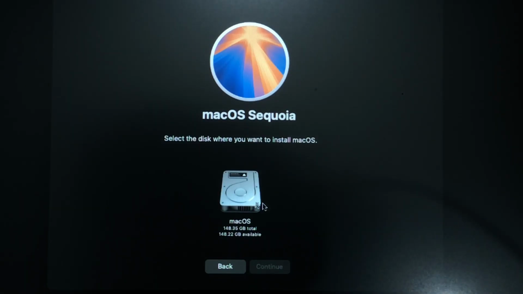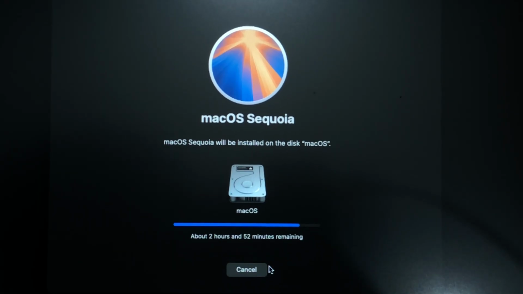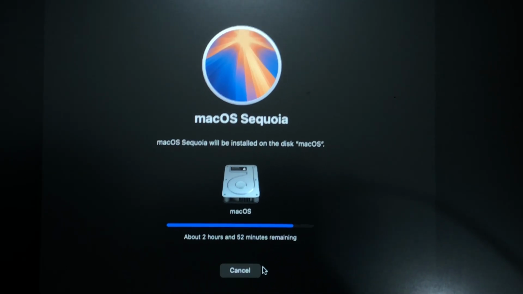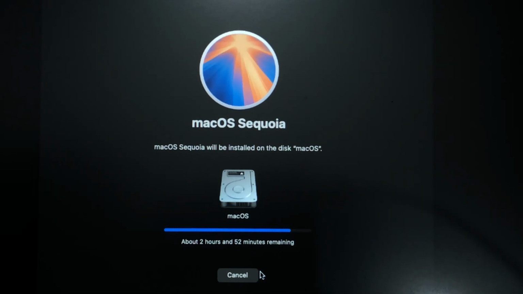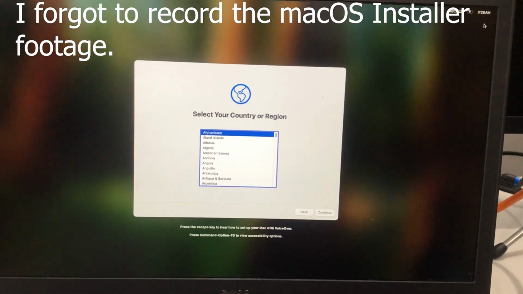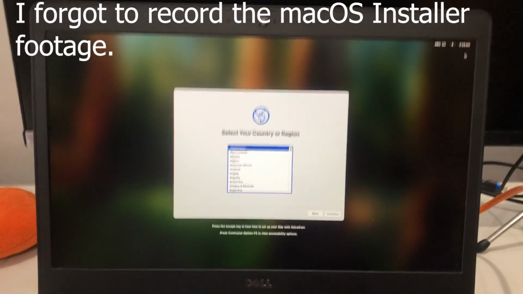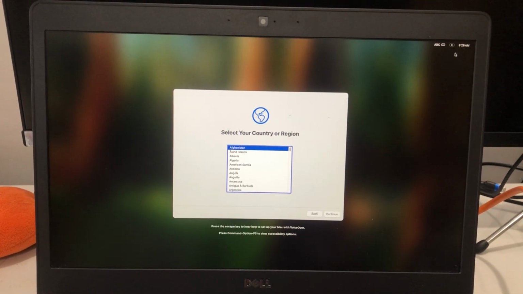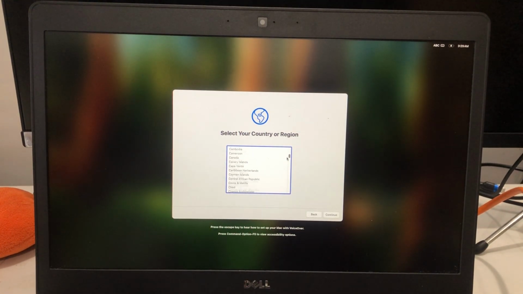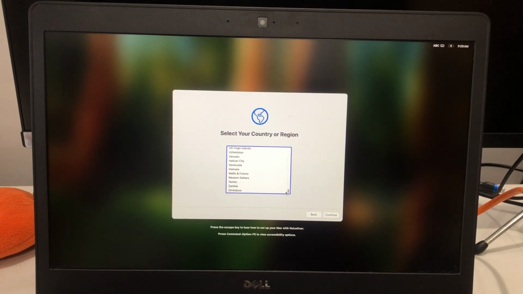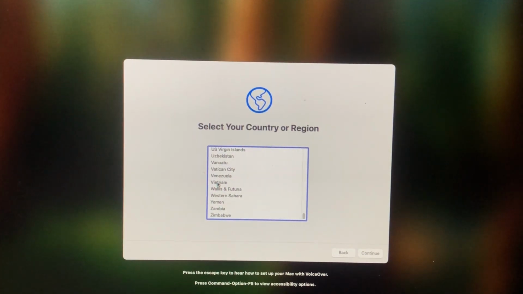Alright, choose agree. Now choose the disk that you want to install macOS on. Now you just wait for it to install so we can continue. Alright, so when this screen pops up, that means you're good to go. And now select your country region. I'm in Vietnam, so I'm gonna select Vietnam.